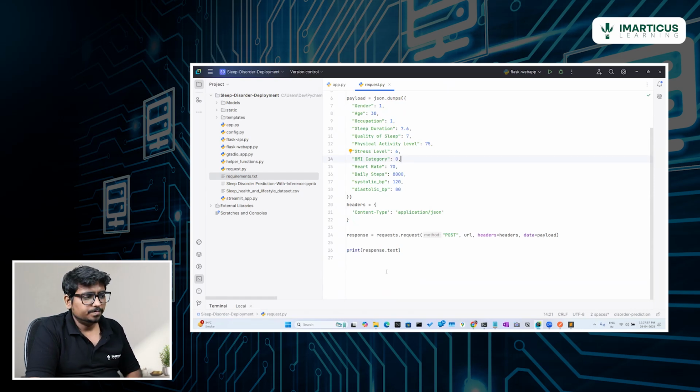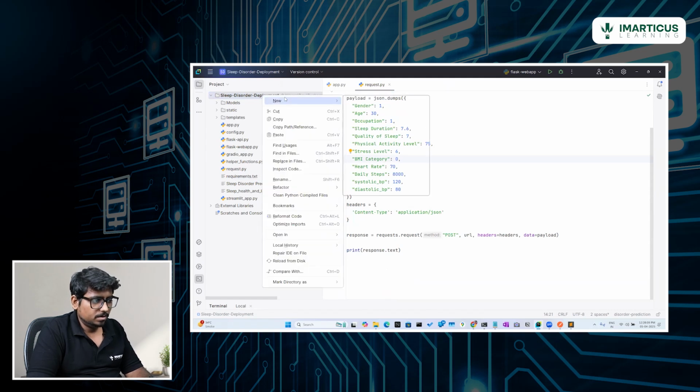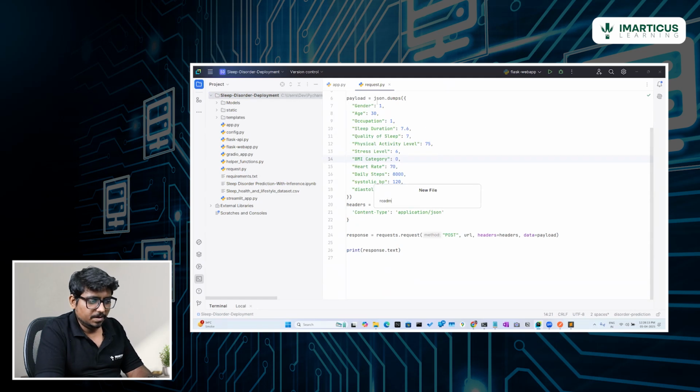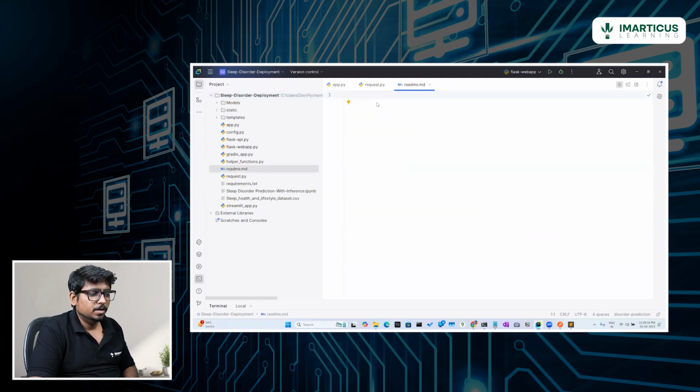Now we have the requirements.txt file. The next thing is to create one more file, which will be the instruction manual for this particular project, and that is nothing but a readme.md file. So let's go to the folder, click on new, and create a file. The file name will be readme.md. MD means it's a markdown file. This will act as a manual for your entire project. So whenever you build any project, make sure that you add a readme.md file as well as a requirements.txt file.